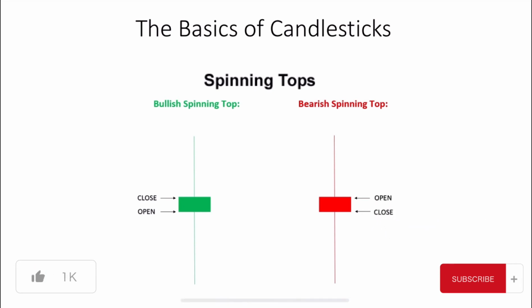I hope that's a very clear explanation for this pattern. This pattern just represents indecision. They're undecided. They're not deciding if the market is going to be bullish or bearish. So just know when you find this one, it represents that there are fewer buyers left in the market and sellers will come in time. But if you find this spinning top, the bearish spinning top, it represents that there are fewer sellers left in the market. So bullish candles are coming in anytime, or buyers are coming in anytime. That's simply what the spinning tops mean.